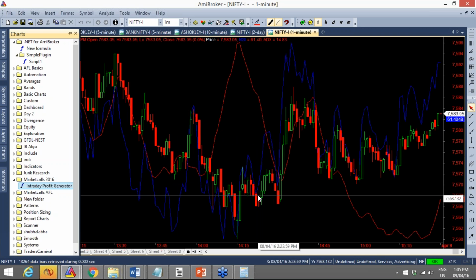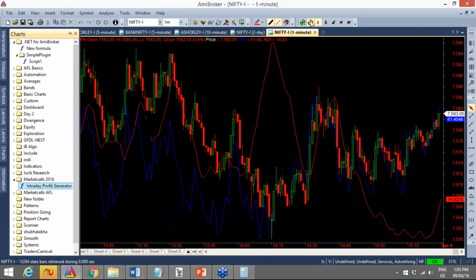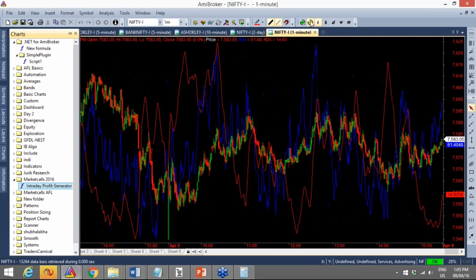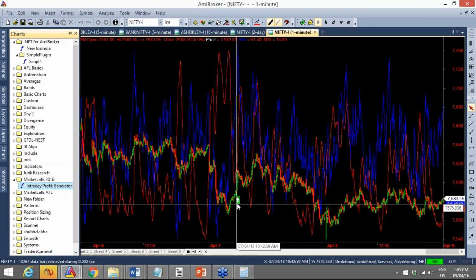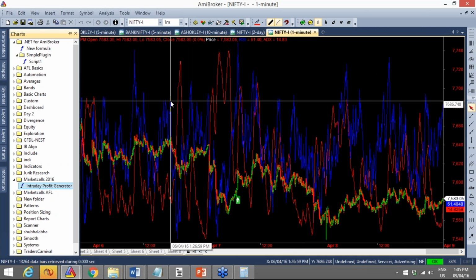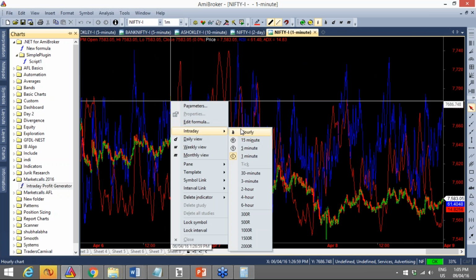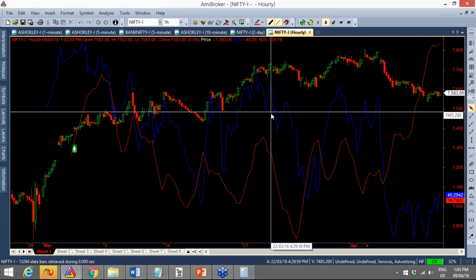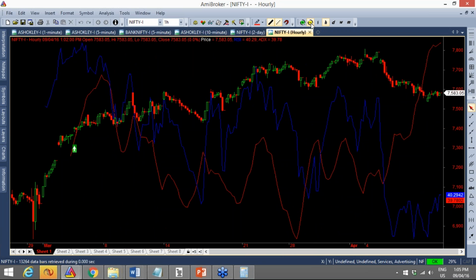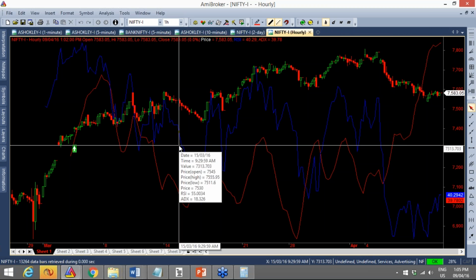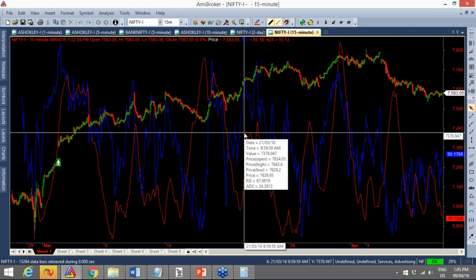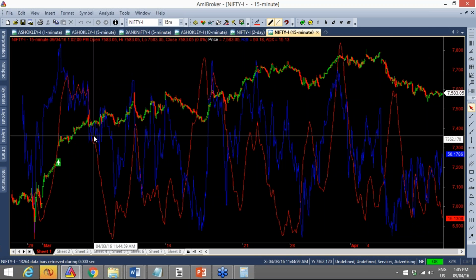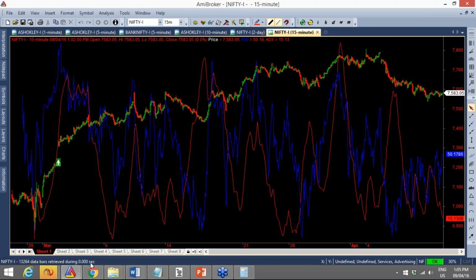Okay, so they have some studies coming here. I don't know what they do using this. So they have some signals here. Let me put this in maybe a different time frame, Heikin Ashi or something like that. Okay, so they have some systems here, so maybe they have some ratings also. So you can put it into a machine and you can test it out.